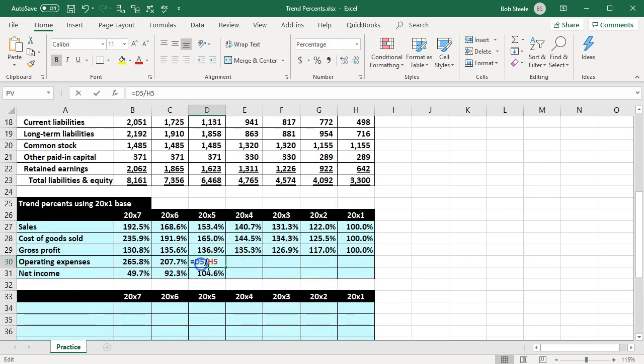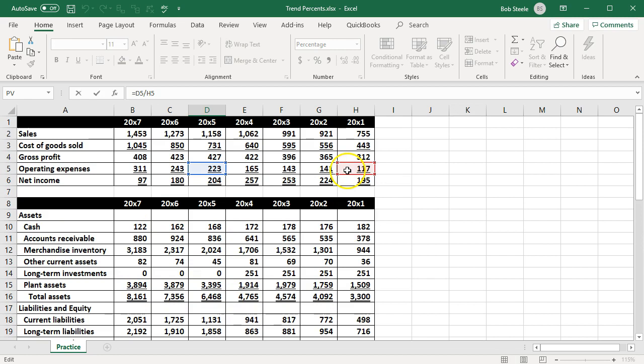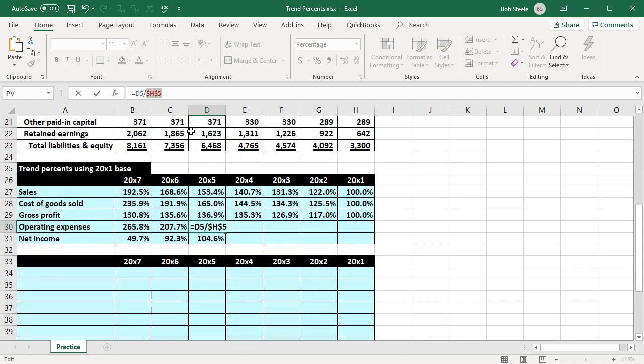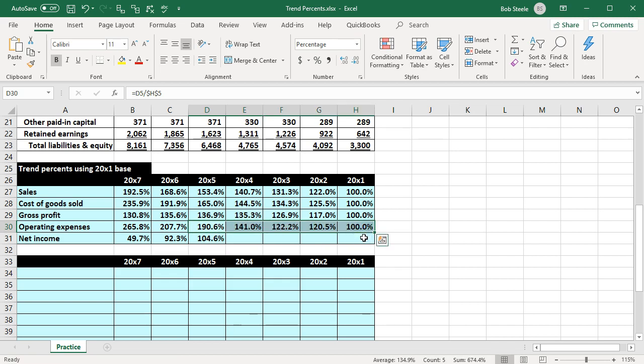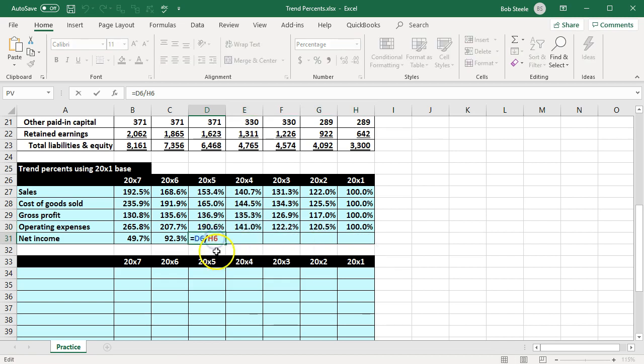And then we'll do this again. Double click on this one. We want H to stay the same. So I'll put our cursor in H and F4. So $ sign before the H and 5, and enter. Put our cursor back on it, autofill that across. So there we have that item, and one more. Double clicking on it, we want to absolute reference this second one.